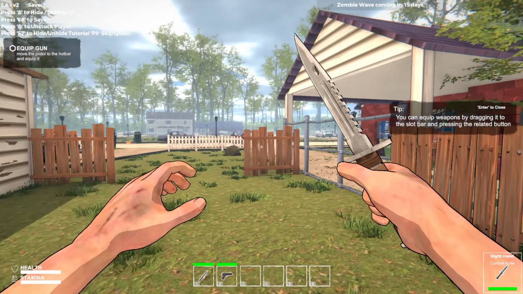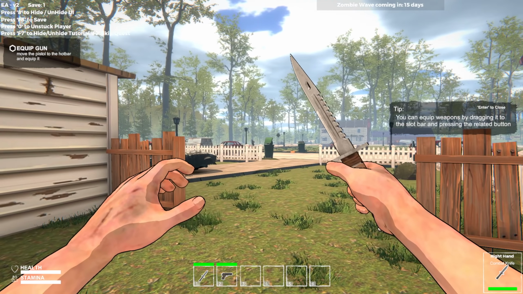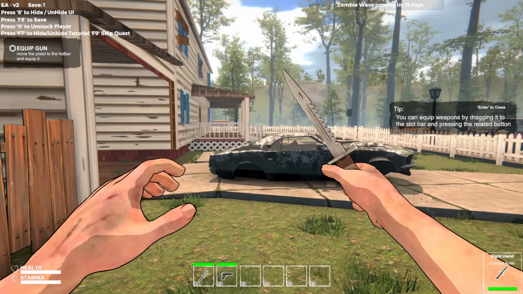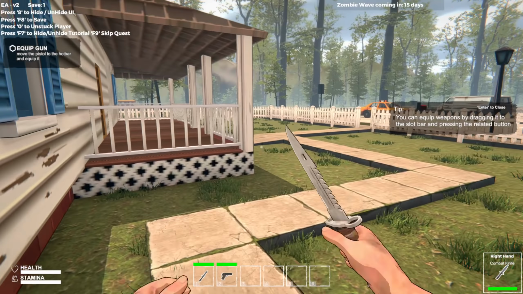Let's get out. So what we're going to do here is loot real quick. I'm going to loot everything here and do the tutorial stage. Hey, bud, how's it going? We're going to get the car running, and then we're going to go over and start building our base. So I'll see you guys when the car is ready to go.